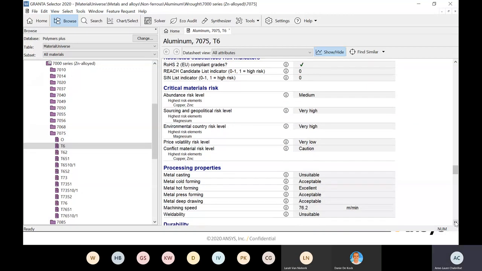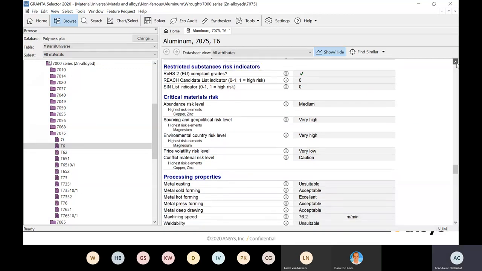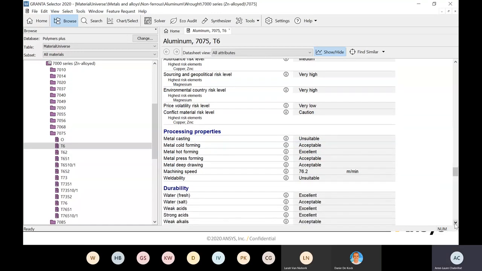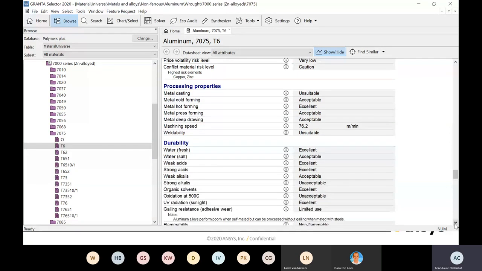I can't remember the word for it. Then an estimation of risk related to legislations, so REACH and RoHS. Is it likely to be easy to manufacture?